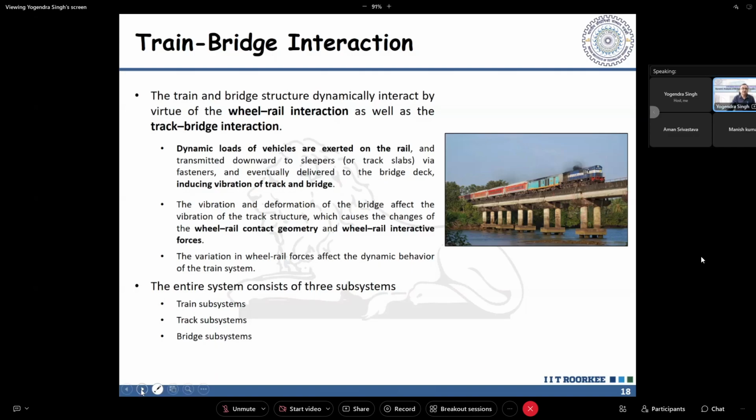Now, when the train is moving over the bridge, the wheel is actually moving over the rail, and the rail is also not perfectly smooth. It also has certain irregularities. Due to that, the train will also be set into motion, vertical vibrations, and those vibrations will also be transmitted to the bridge. Fortunately, the major component is due to the moving load effect, because the wheel is moving over the bridge. And other effects, fortunately, can be taken care of using empirical relationships.